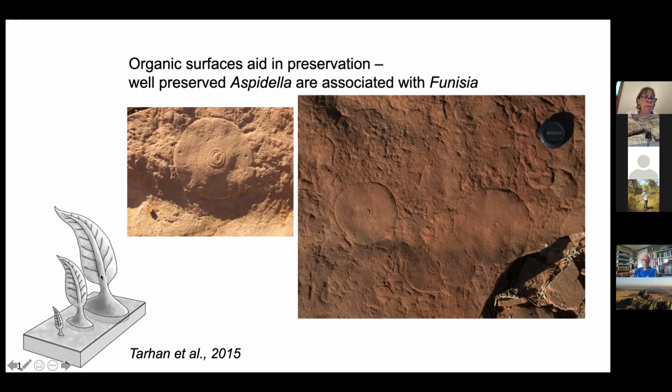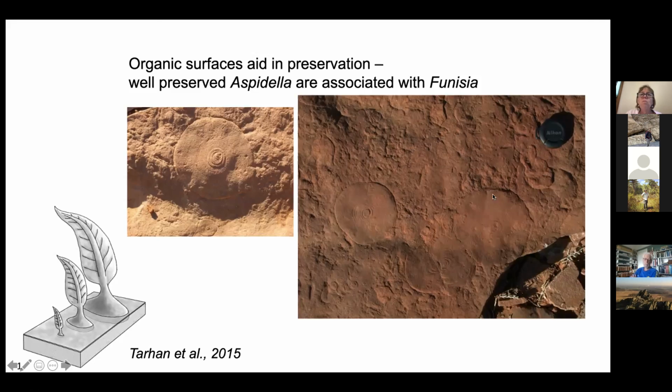And we again are looking at the base of a bed. So we're looking at this surface under here. And this organic mat structure that you see in here and surrounding the Aspidella is actually formed by Phoenicia. And so we have a very tight association on a number of our beds. In fact, it's one of the few situations where we have repeated relationships between fossils, between Aspidella and Phoenicia. And what we see is that when Phoenicia is occurring with Aspidella, it protects the Aspidella and prevents it from being pulled out and results in beautiful preservation of Aspidella.